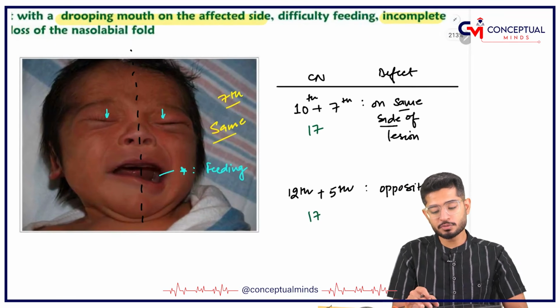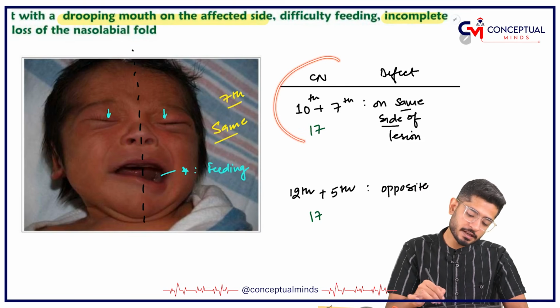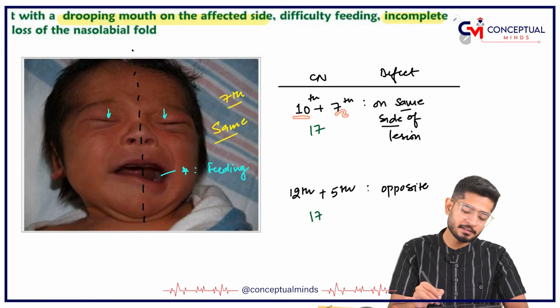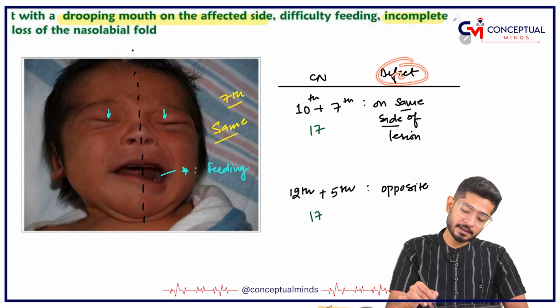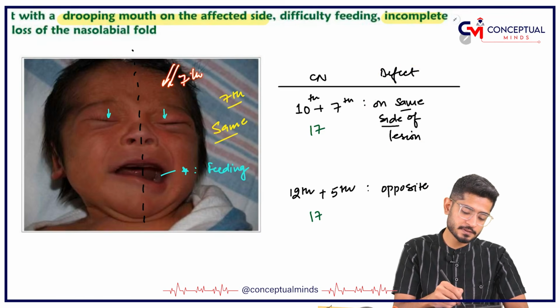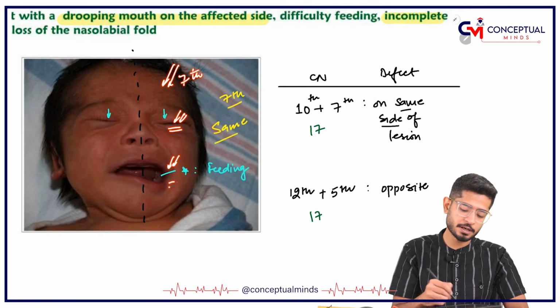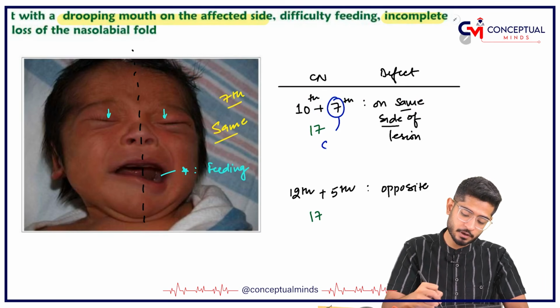So my goal is to teach you everything related to pediatrics, and of course some important MCQs here and there I'll keep on discussing. So this is a very important MCQ: whenever the 10th and the 7th cranial nerves are affected, the defect is going to be on the same side of the lesion. Just like this side 7th cranial nerve is gone, so this side muscles are affected, that's why inappropriate closure and drooping is there. So remember, 10th and 7th cranial nerves on the same side. How to remember? S for 7, S for same side.